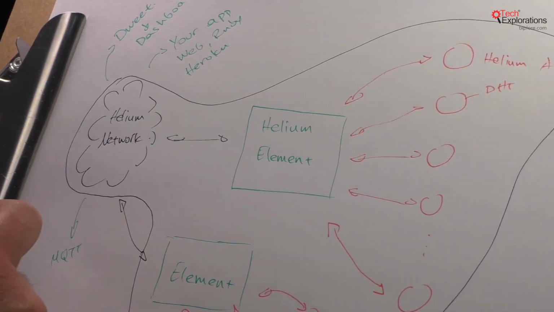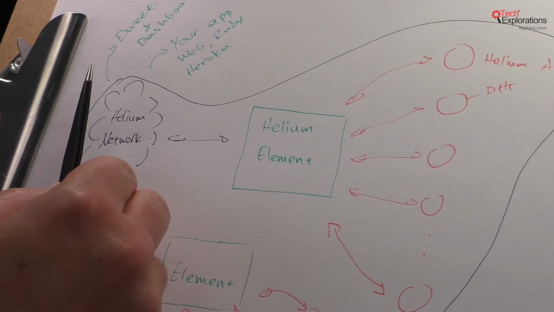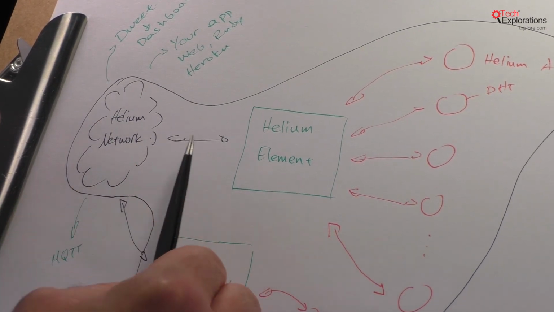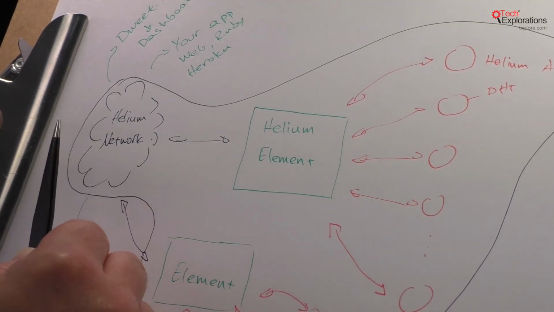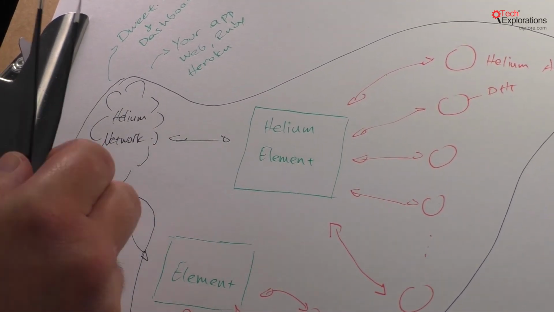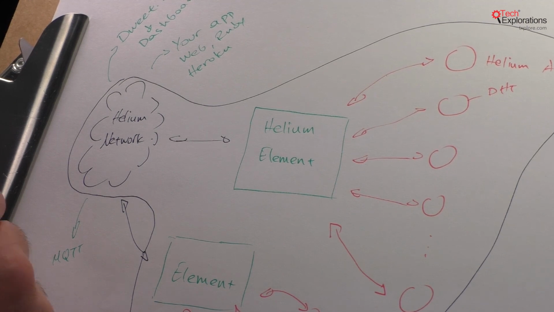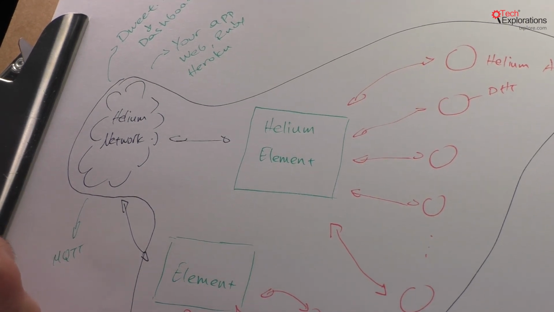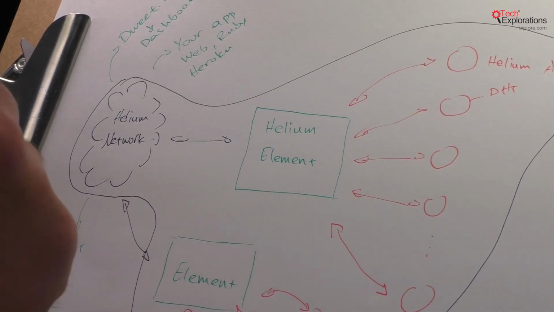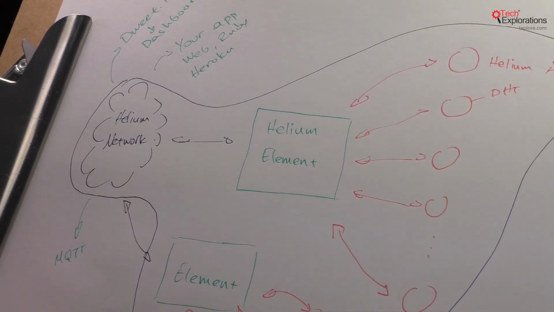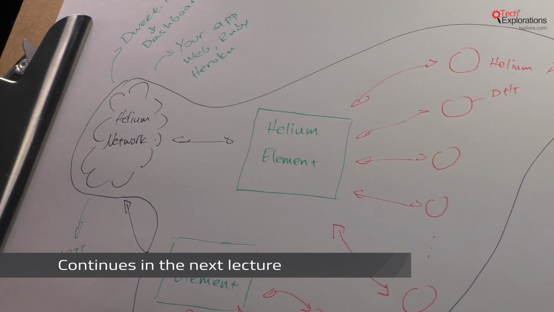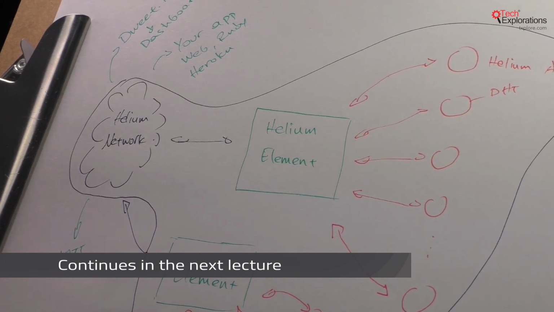So what we'll do in the next lecture is we'll create a very, very simple channel that simply gets the data from your atom and through your element into the Helium network, and then it pushes it through an HTTP post request to a request bin. So then you'll be able to see your data appearing outside the Helium network, which is the beginning of starting to build your own web application.